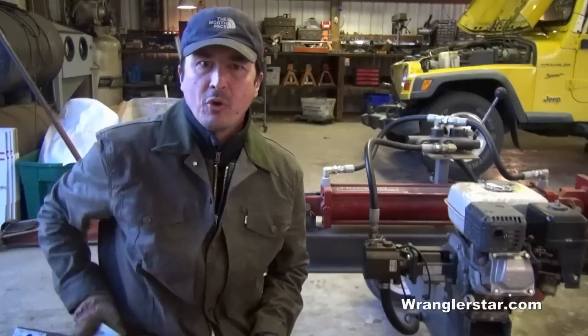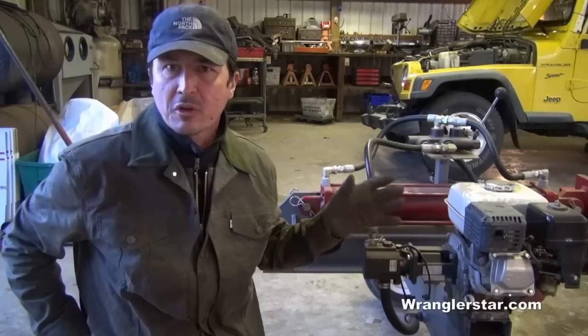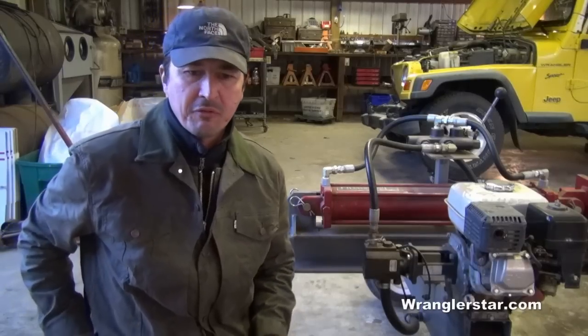So I'm going to show you a little thing that I built that will help change the way you cut firewood and make your life a lot easier. So I've decided to mount my firewood holder on the back of my wood splitter. I could hook this up to the quad or the truck. I'll have this usually with me when I'm splitting firewood.